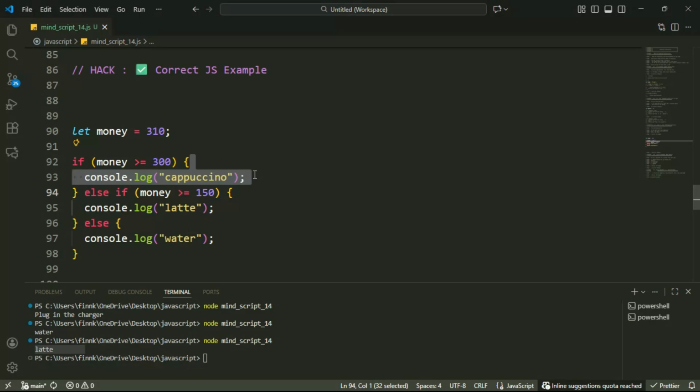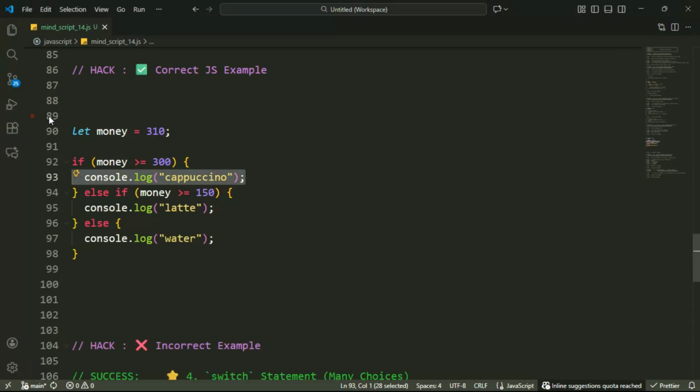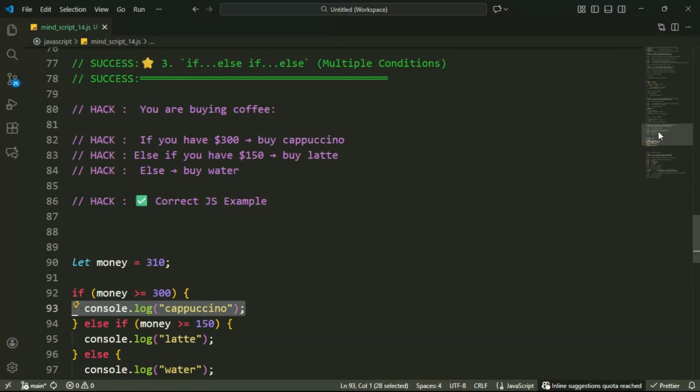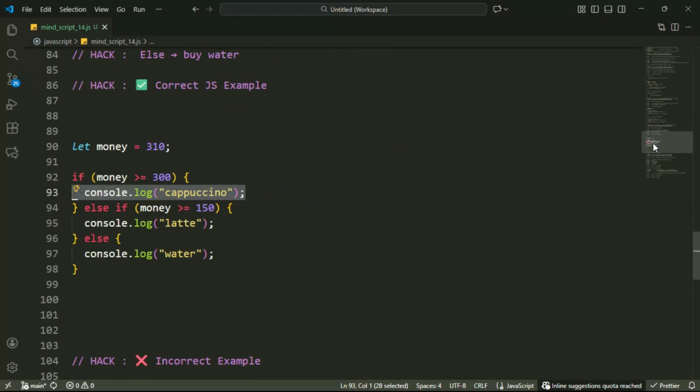We execute that code and go outside the conditions. Then you will see the result: cappuccino. I hope you got how this multiple condition if else statement works.